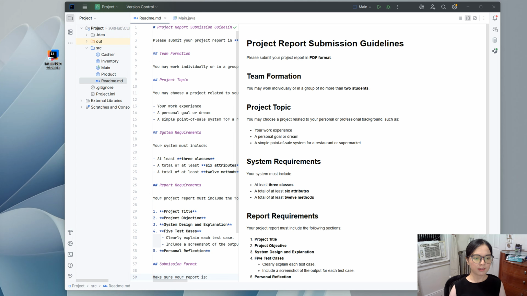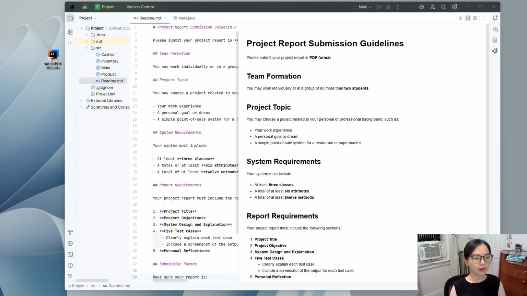Although sometimes I'm thinking that it might be a little complex for you currently, to prepare you for your future software engineering course, if you draw something like a class diagram, it will be helpful for you to further understand the concepts in software engineering. And you must then provide 5 test cases, and each test case should explain what you tested, what input you used, and what results you expect. And you must also include a screenshot of the output for each test case.